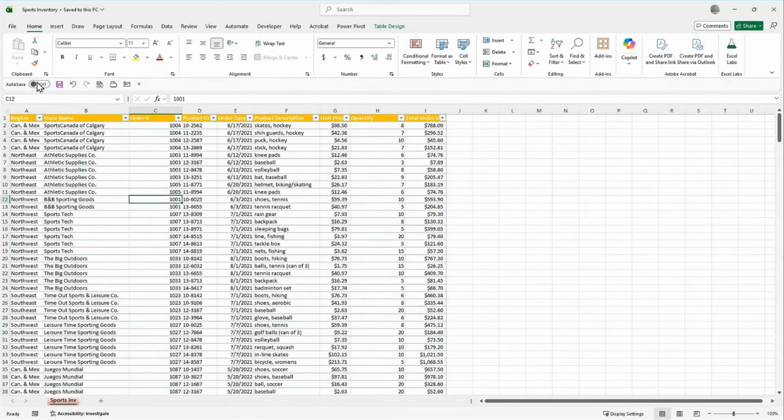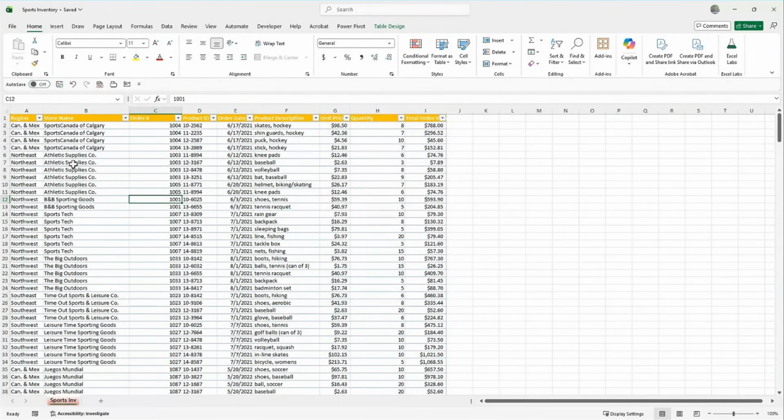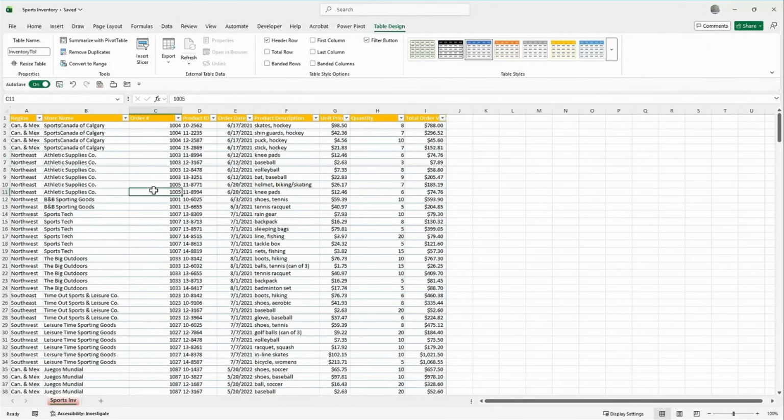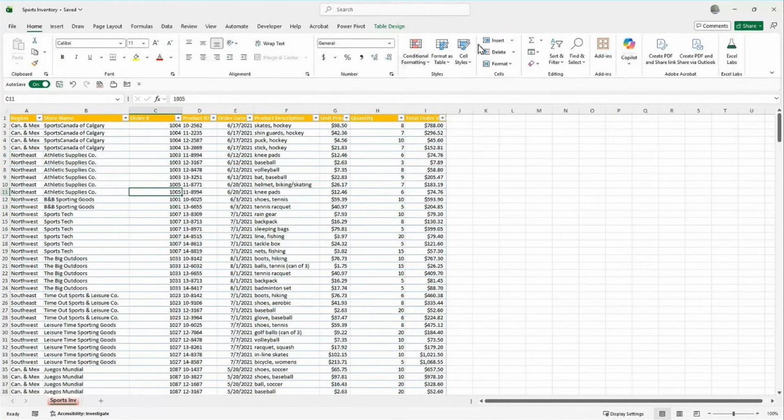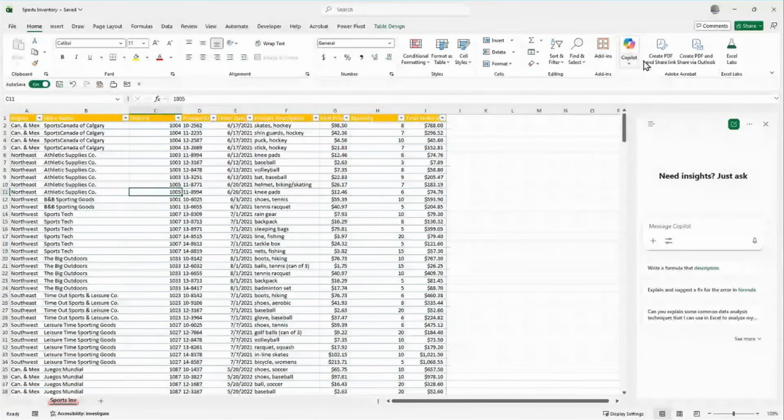Number one, turn on autosave, and then make sure it's saved inside your OneDrive or your SharePoint, making sure it's a table. Okay. And then finally, of course, we bring it on home to our good buddy here. You can see there's our Copilot. Great. But you know what? I'm not satisfied with my admin. I need to get my butler.